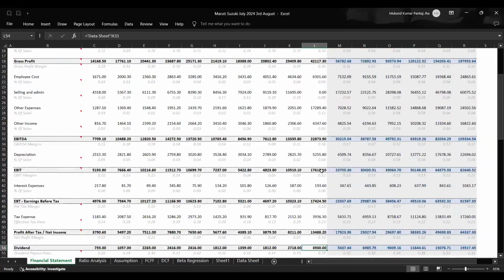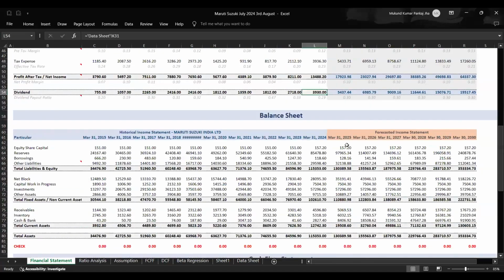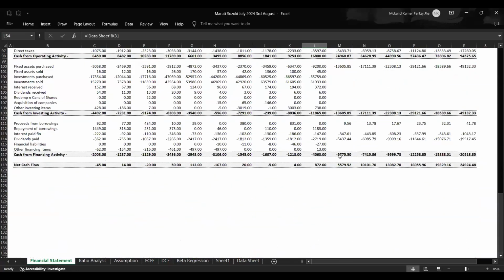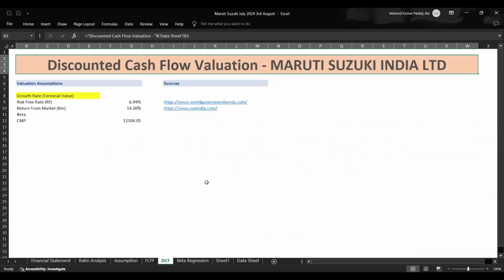Guys, are you understanding what point he's trying to make? A very genuine point: the dividend declared in 2024 based on the earnings of 2024 will be paid in the financial year 2025. So the dividend should be based on last year's dividend. So we will have to make two adjustments with respect to this, based on the cash flow statement and balance sheet. Okay. So we will be doing that in a few minutes, but let's get done with the DCF part first. Okay.